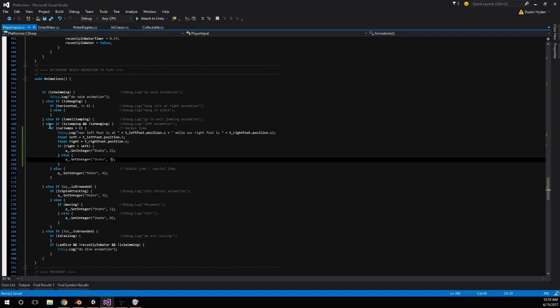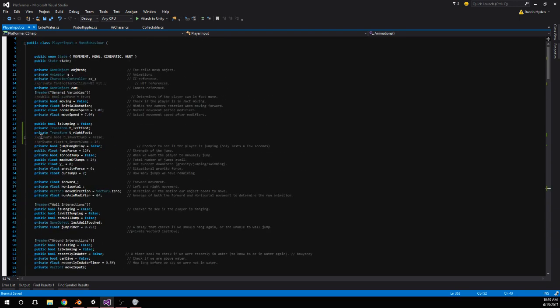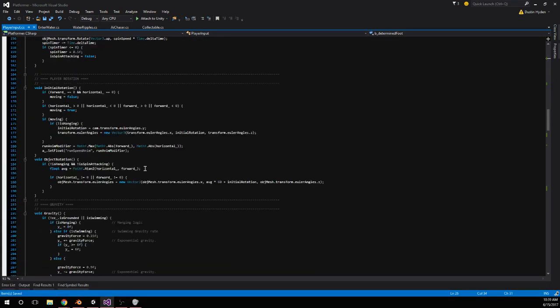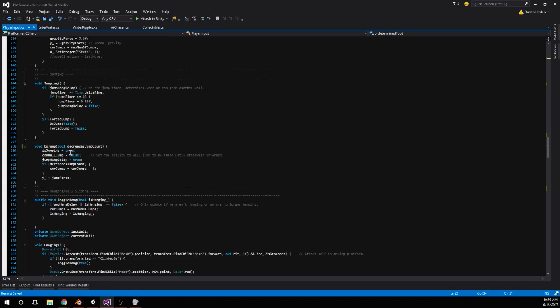If cur jumps is greater than 0, if we're jumping... Yeah, we do need a bool here. Private bool determined foot, determined foot equals false. So when we jump, right here, we're going to say determined foot equals false.